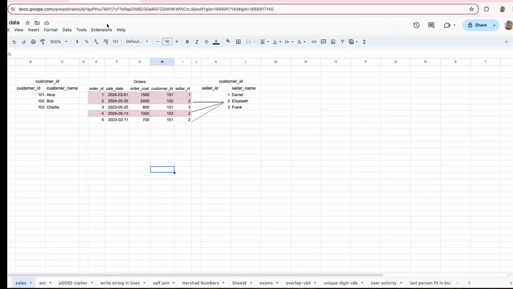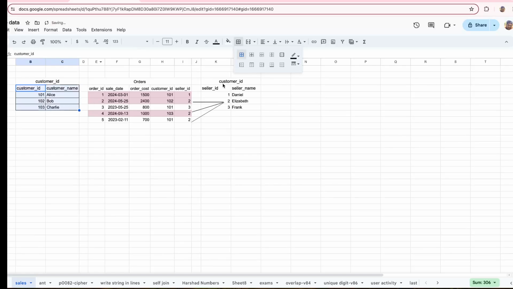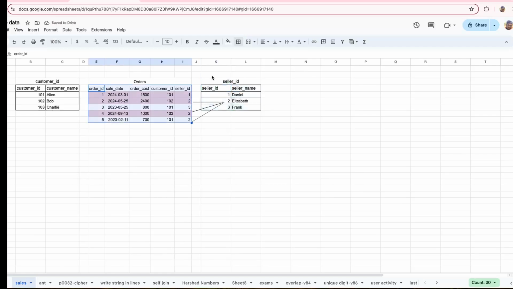If you want to see the table level, you can see this customer table. This is one set of tables, and this is the sellers table. This is another set, and the main table, which is the orders table. If you want to find who the customer is and what orders they made, you connect this 101 with the customer ID, and you can find all the orders 101 made: 1, 2, and 3. And the same way with seller ID.